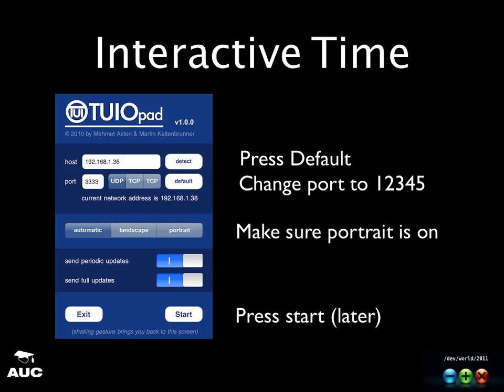And I want you all to go to the App Store. Right, yeah, it's not called Market. Okay, yeah, App Store, and download TUIOPad. It's free. And it's good that this one's free, otherwise I would have had to write one. I had started to write one, and I was thinking, wait a sec, I'm sure somebody's done this before. Isn't that the whole Apple thing? You look on the App Store, has someone done this before? So I'll give everyone maybe a couple minutes just to make sure you find it. Is anyone having an issue not being able to find it in the App Store? I don't know. Could happen.